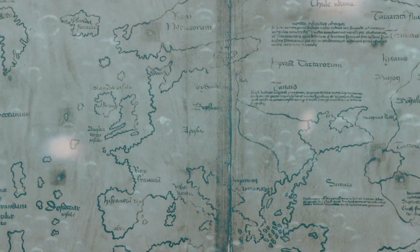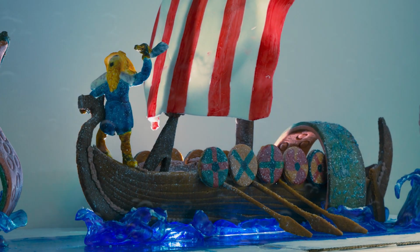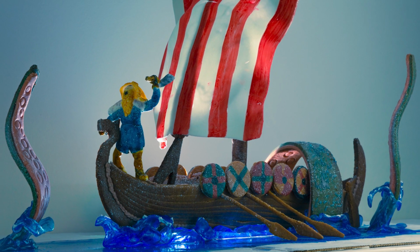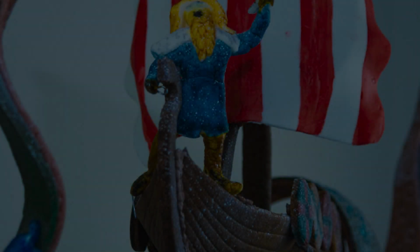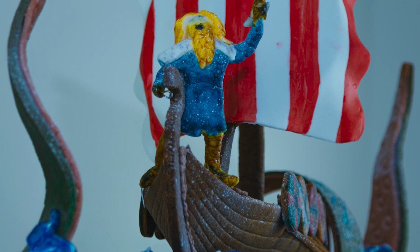This gingerbread story begins off the coast of Norway when a Viking longship was attacked by a ferocious kraken. Losing the rest of his crew to the kraken, the lone Viking wields his trusty axe to make his last stand.